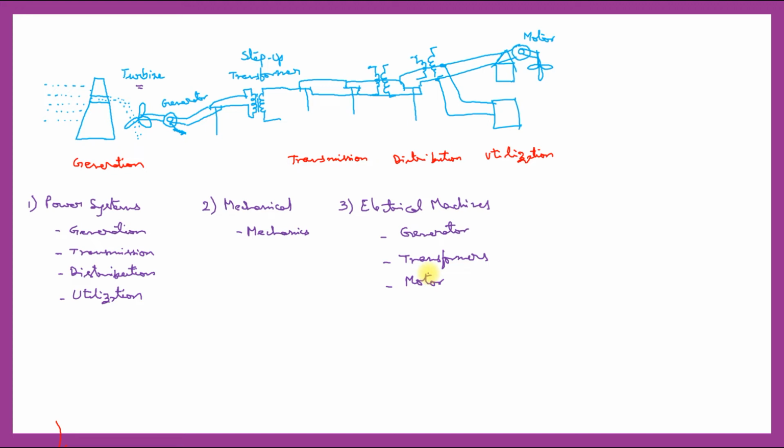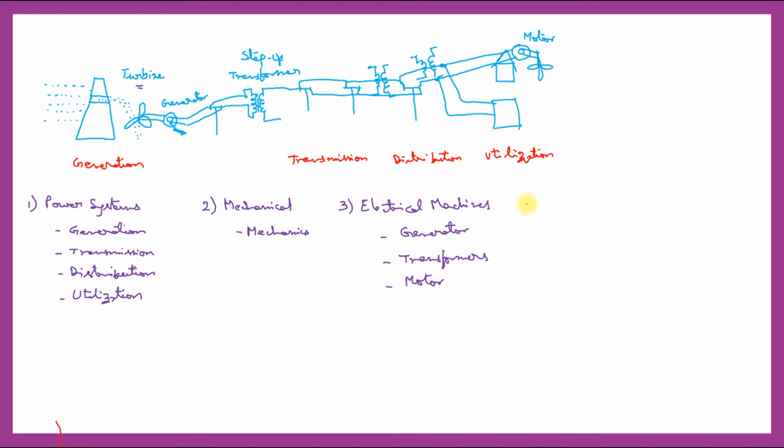Okay, sometimes we may differentiate the electrical machines as static electrical machines and rotating electrical machines. Sometimes we can differentiate them as AC machines and DC machines. Whatever it may be, we are going to learn about generators, transformers and motors. Okay, so once that part is over, then which part do we have to consider? Electrical part is over, and motor, yeah, almost all are okay.